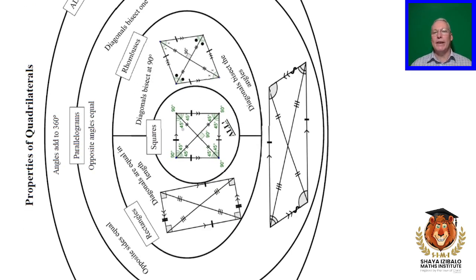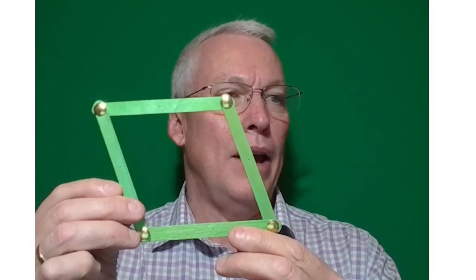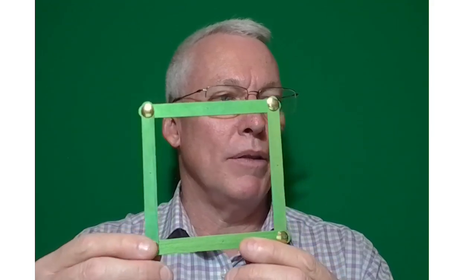Okay, right, and here is another diagram. The only difference between this one and the previous one is that it's got all the properties marked onto the shapes. Now, the bad news is that you actually need to learn these things. You need to learn the properties, but it really does help if you can visualize these shapes. So let's just quickly remind ourselves. Here we've got a rhombus, and the special case of a rhombus is a square.